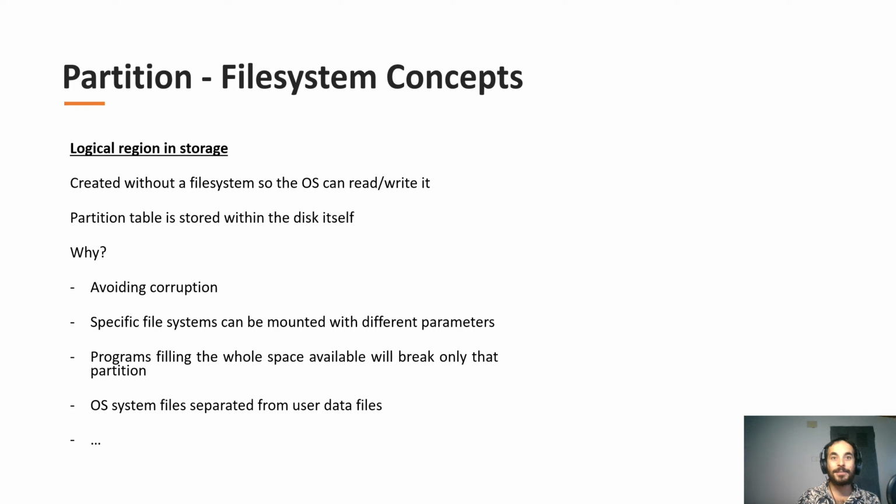Also, another reason for using partitions: you can make a partition for the operating system and another partition for the user files, so they don't get mixed and don't interfere with each other. For instance, maybe you can put operating system files in a partition that has a tiny space, but the operating system fits, and the user files get more space, and so on.